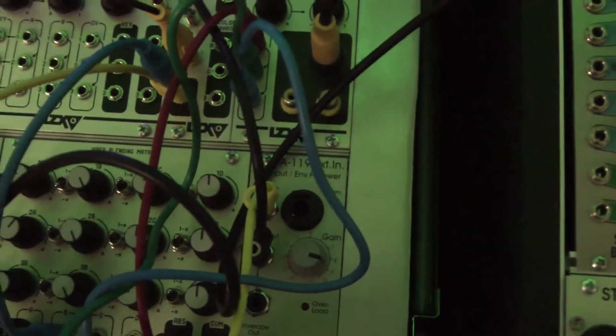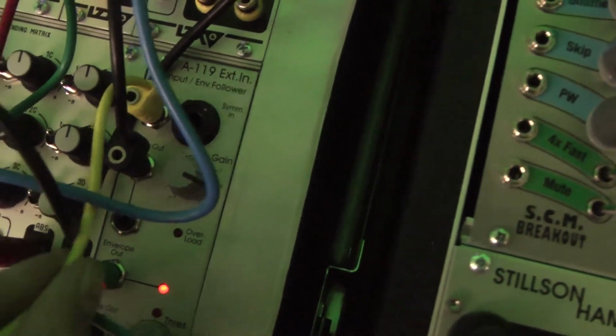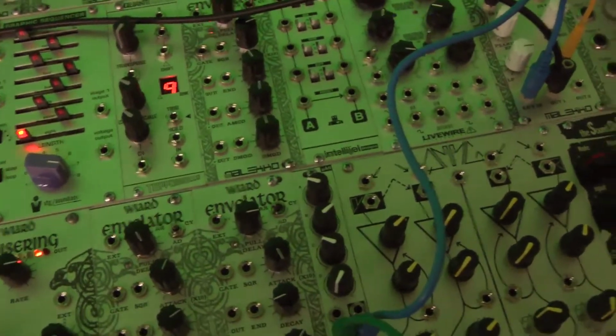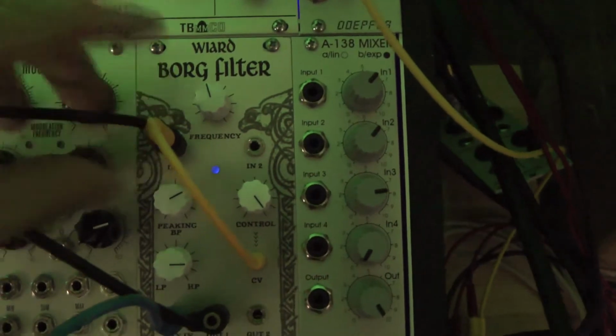And then I multed it with a stack cable, and I'm going into a Doepfer A119. And this is just to boost the signal. LZX Visionary systems run on a 1-volt scale, as opposed to most other Eurorack, which runs on a 5-volt scale. So I'm just boosting up the signal before sending it out to a Borg filter. This is a Borg 1.